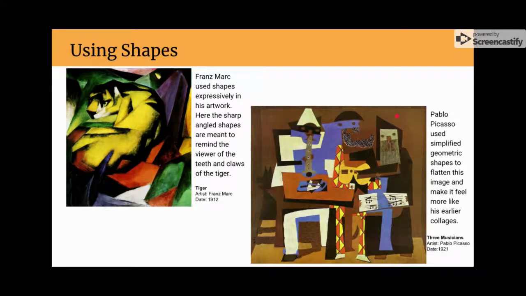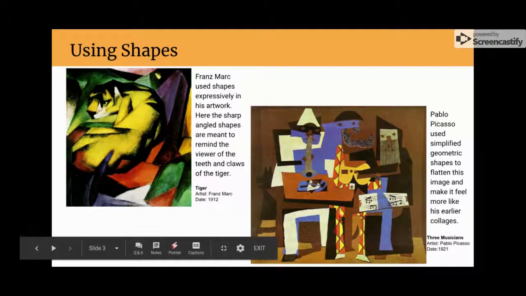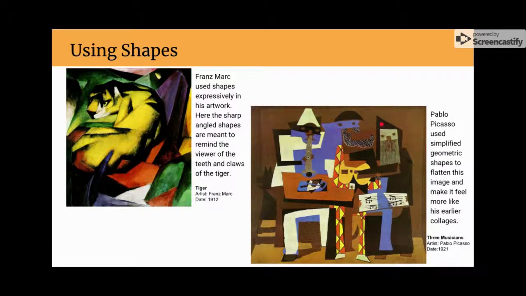Over here, Pablo Picasso was doing something different with shape. He was using these simplified geometric forms. You can see the squares and the triangles and the pants of the harlequin in the center. These flattened out shapes are designed to flatten out the image. That's the idea. Make it feel more like some of the collages that he worked on earlier.